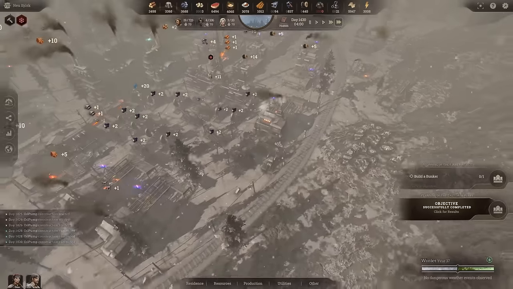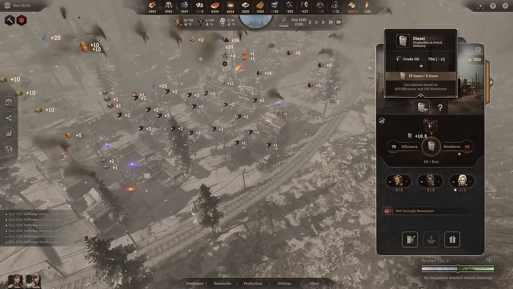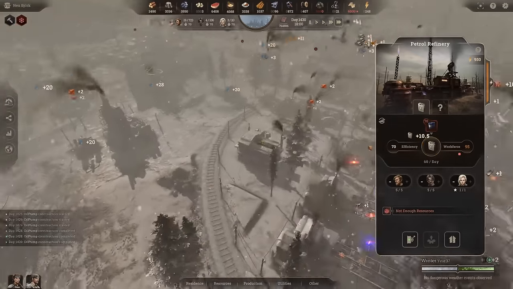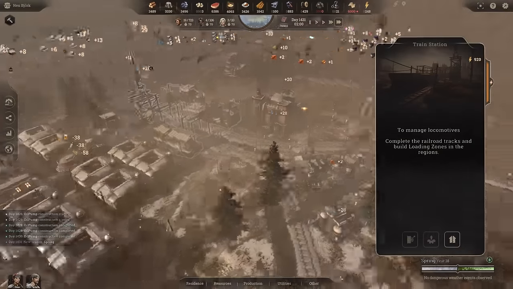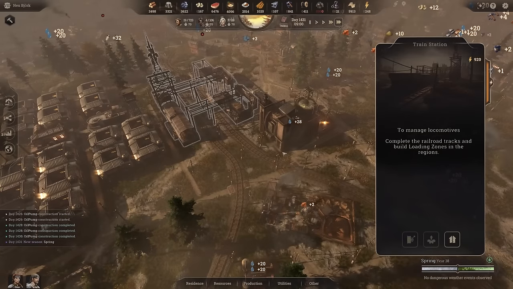Yeah. I don't know. I think we burned through our diesel fuel so quickly that we probably are never going to be able to get enough. Unless I actively were to turn off my train station, which I could do. But I'd rather not, honestly. What do you mean, complete the railroad tracks and build the loading zones?